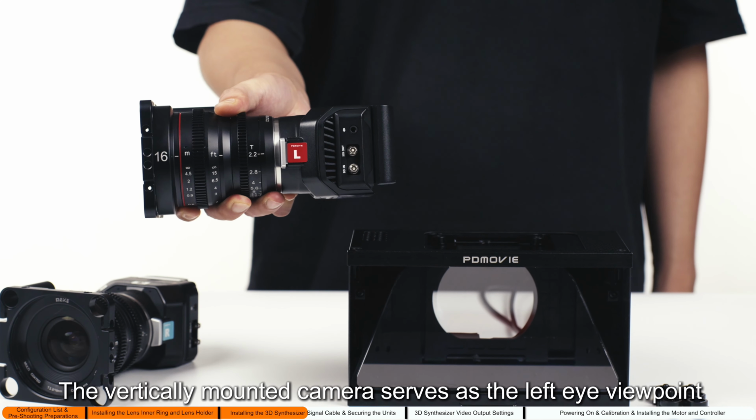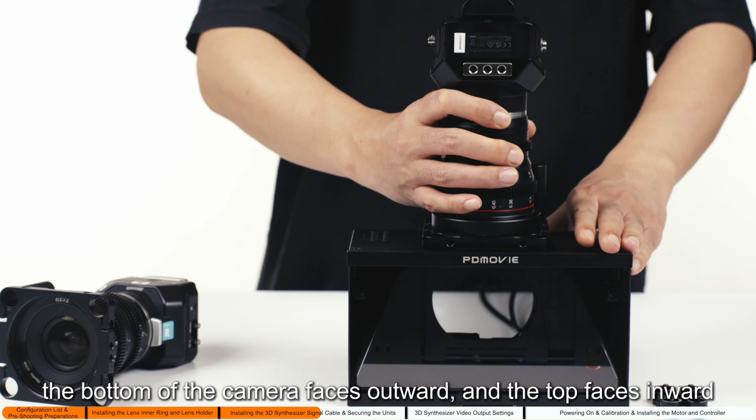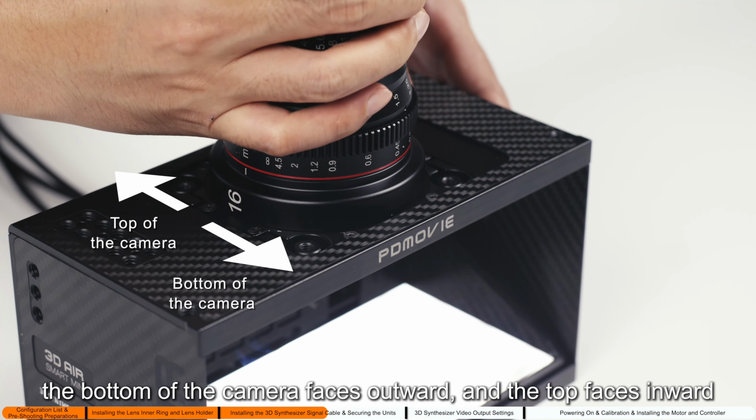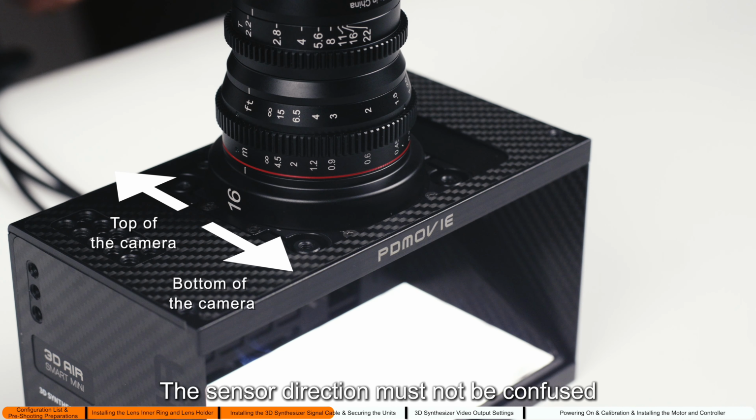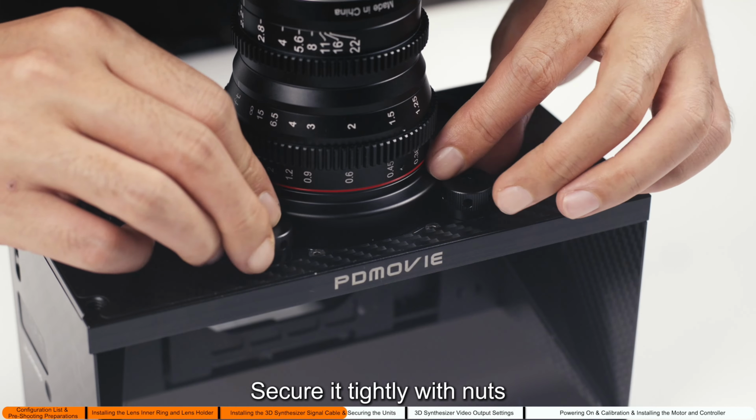The vertically mounted camera serves as the left eye viewpoint. When installing, the bottom of the camera faces outward and the top faces inward. The sensor direction must not be confused. Secure it tightly with nuts.